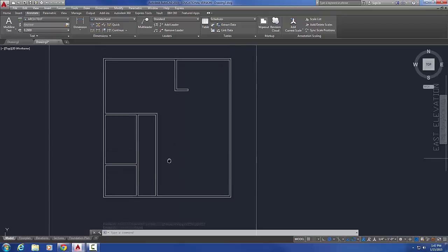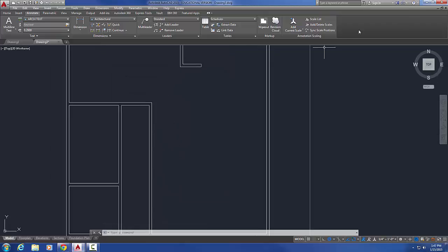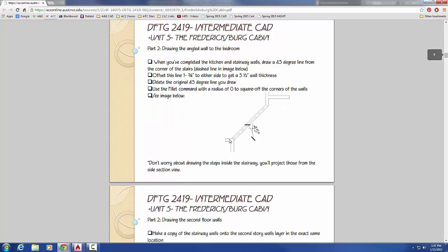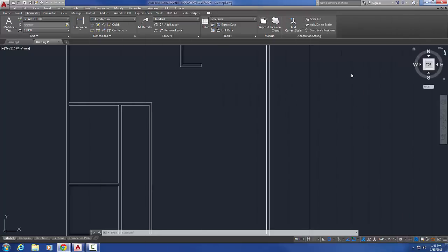I've got a little bit more of a wall that I need to do, and it's this angled wall right here. And I do remember somewhere has a picture just to show you what it is. So we brought this to a corner here, taking it from the top, from the very corner here. We're going to bring it up at a 45-degree line just until it touches this wall. I'm just going to draw a 45-degree line, and then I'll offset it. Since it's a 3.5 inch wall, I'll offset it 1 3/4 inch in either direction.